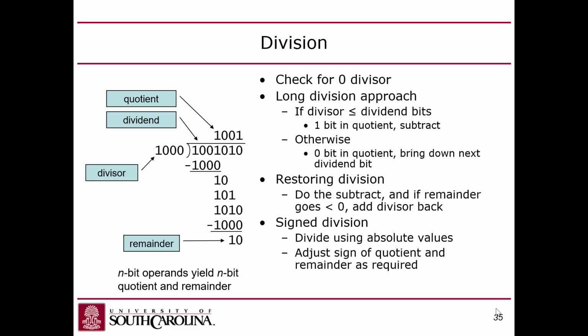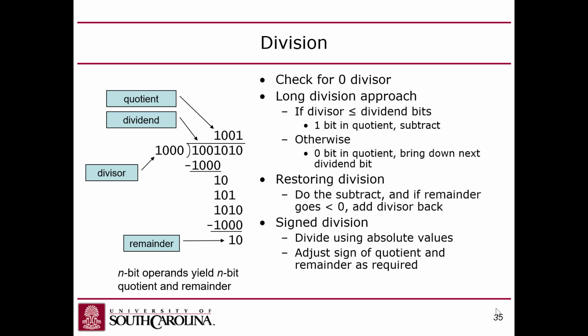Does that make sense? So basically, to summarize, you either take the divisor and shift it left and keep trying to subtract it from the original dividend, or you take the dividend and shift it to the right and try to subtract the divisor from that. If the result is negative, you restore it, and then you keep shifting bits in to the left.